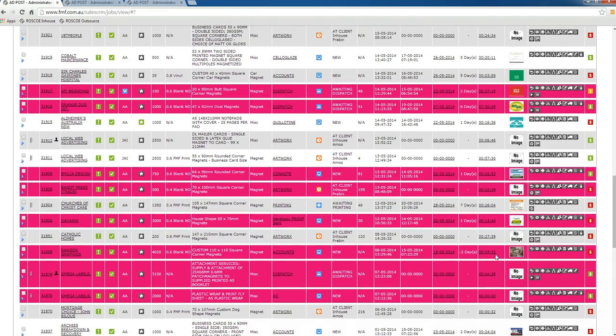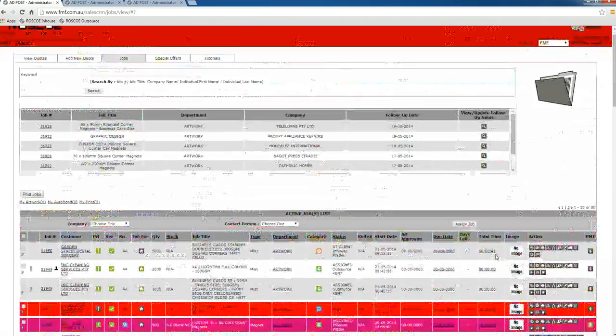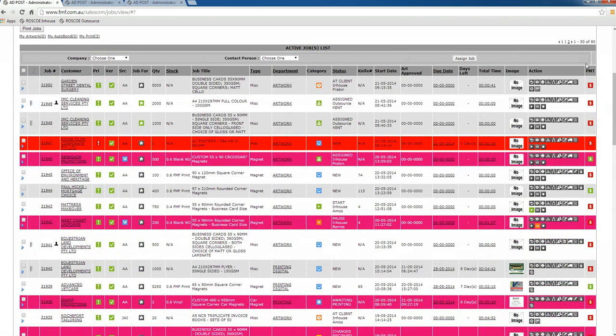Now the final column, apart from the payment one down here, this will show you either if it's awaiting payment or it's paid. So usually no jobs get released unless it's been paid. Now the final column is the action column. The action column will house a few special buttons for you, the designer or sales team.